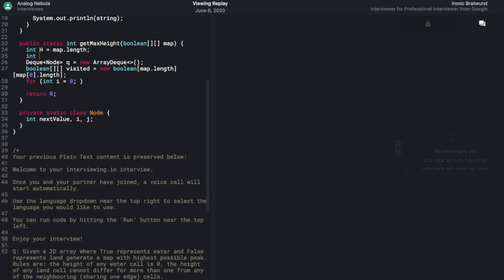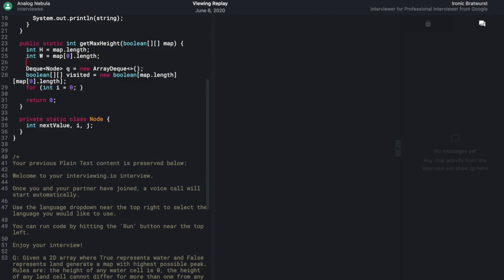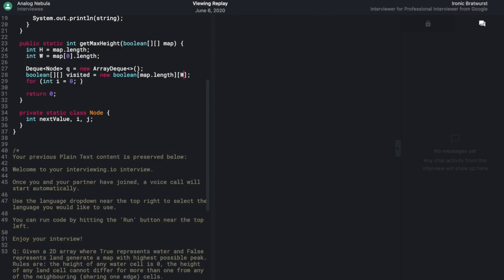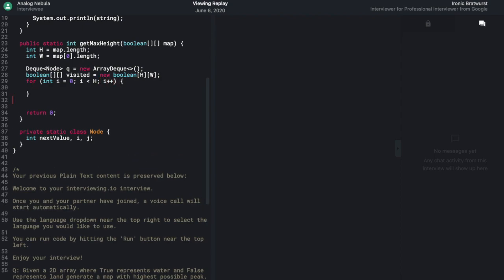Map 0 dot length, and then let's use it over here, and it's going to be height. So I less than height, I plus plus, and then for int j is equal to 0, j less than w, j plus plus.